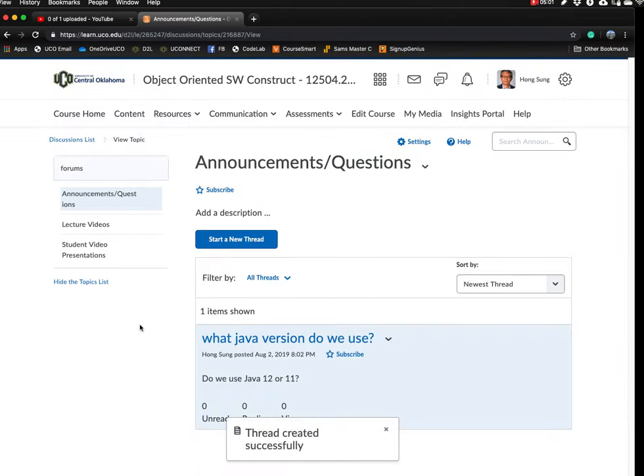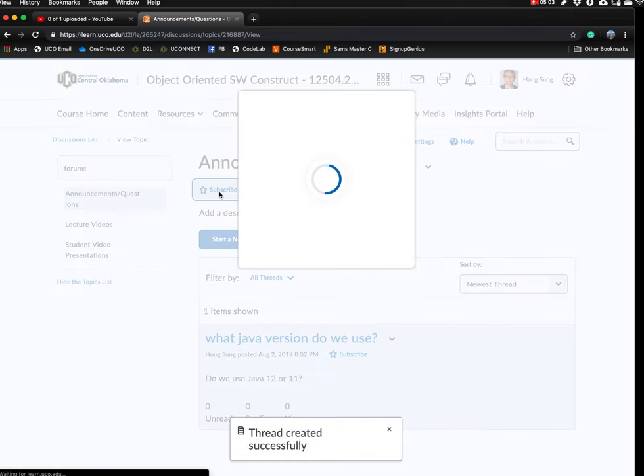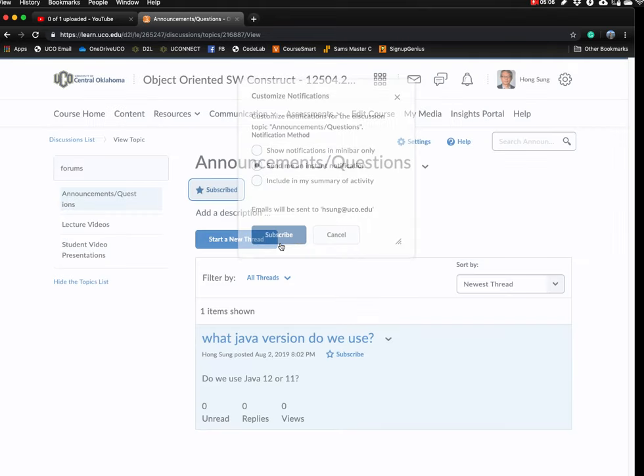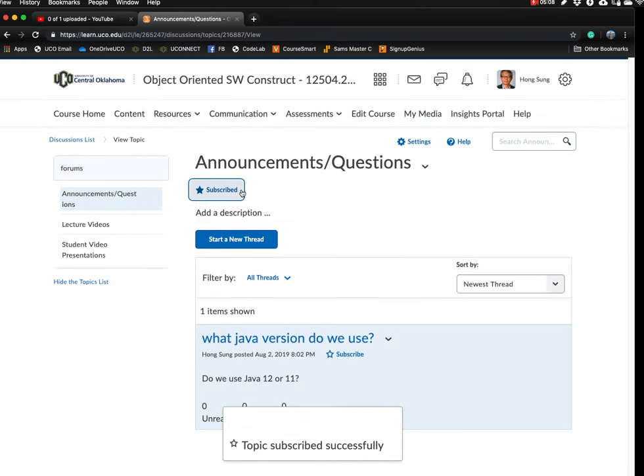As soon as you post, if you are subscribed to the forum, you will be receiving notifications. So this is required. I will be receiving notifications for any posting from you. So post your questions. That's a requirement. Do not send me an email for questions unless it's confidential or a private matter. Post the questions here and subscribe to the discussion forum. That's the primary means of our communication.